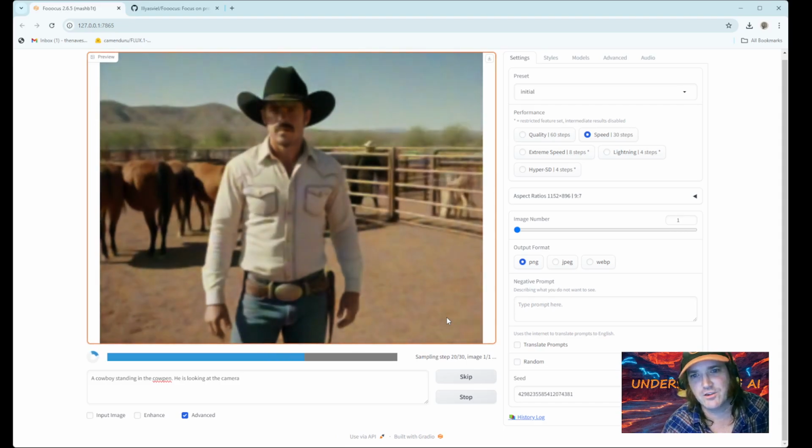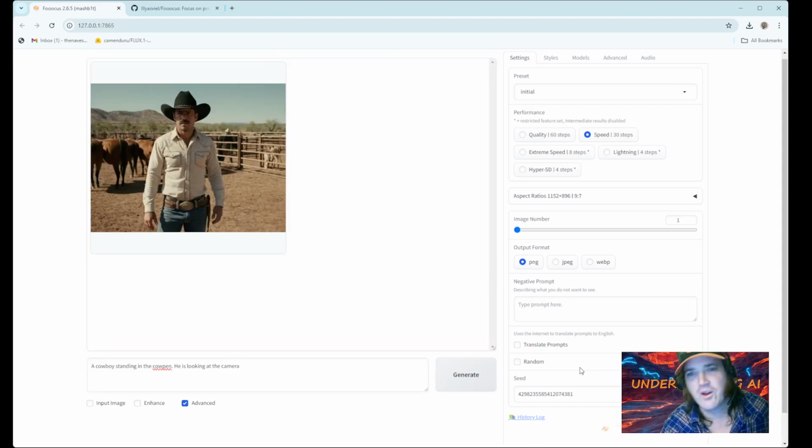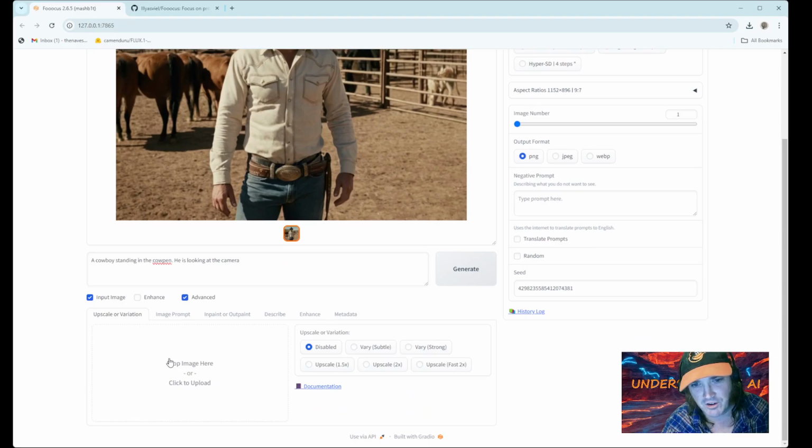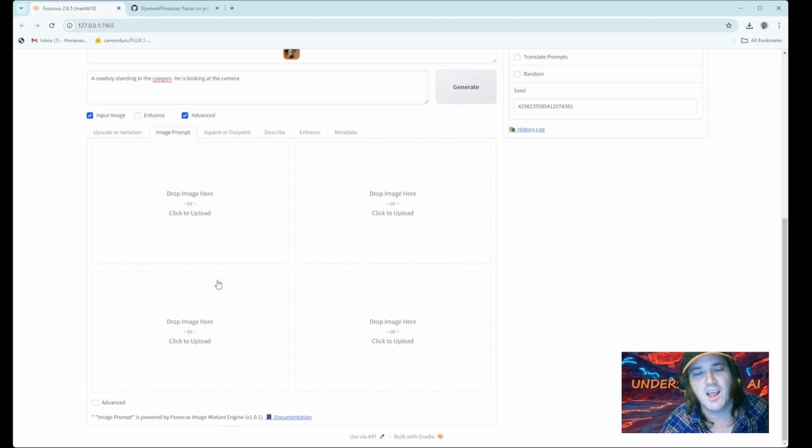We're going to get back to where we were at. First thing we do is we unrandomize the thing and we get the seed. Now we're going to click down here where it says input image, then go over here to image prompt. Image prompt means that we want to create a picture from a picture. Essentially the AI takes the picture, breaks it down into its numbers, sends them in there and says create something like this. But since we're going to take it off random, we're going to get it to give us the exact same thing back.